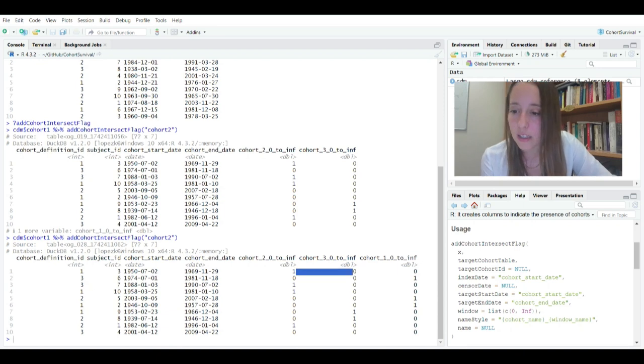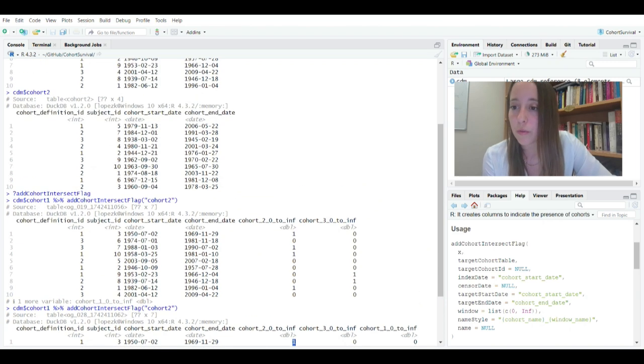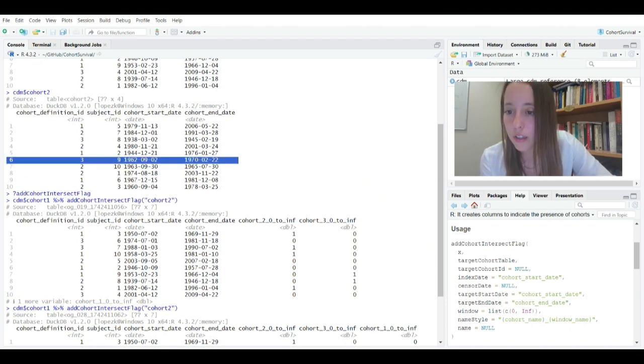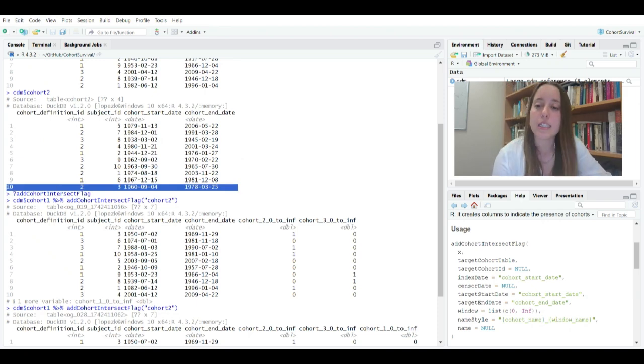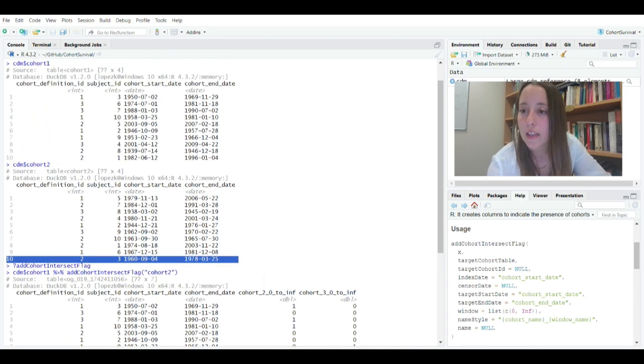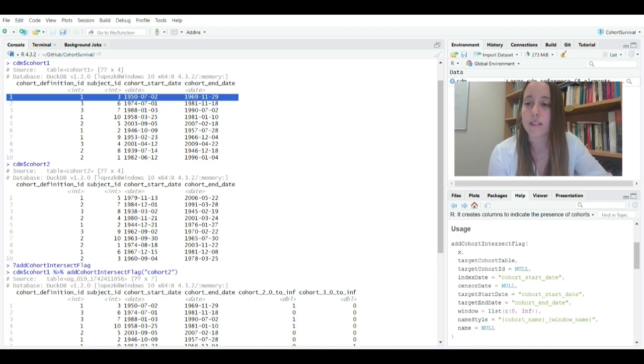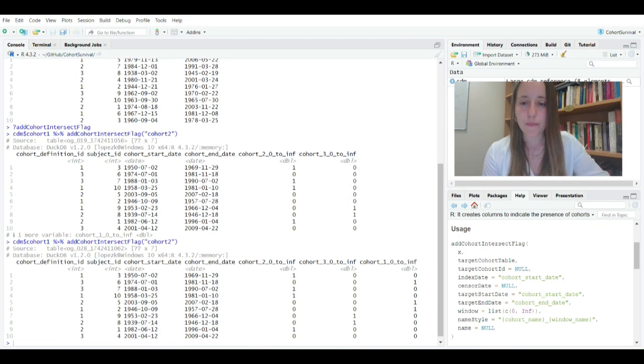So for instance, let's check subject number 3 belongs to cohort 2, so here, from 1960 to 1978, and this person is clearly in cohort 1 before, so that's why we have a flag.